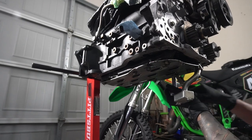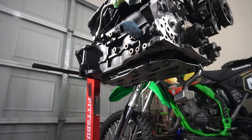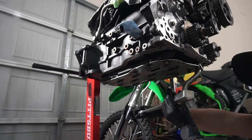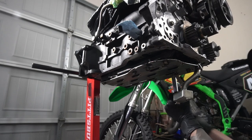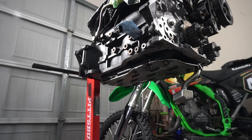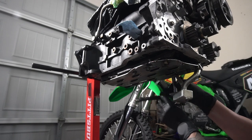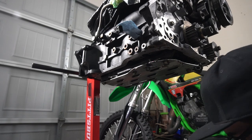Oh boy. Why is that getting way, way tighter? Watch them have just cross-threaded this stuff in there. Oh God, that is tight. Oh boy, that doesn't sound good. It might be just an ass load of RTV as well, because they seem to love that stuff. I know you gotta put it in some places, but they put it absolutely everywhere. The threads don't seem messed up, so that's good. Ta-da! All right, here we go.